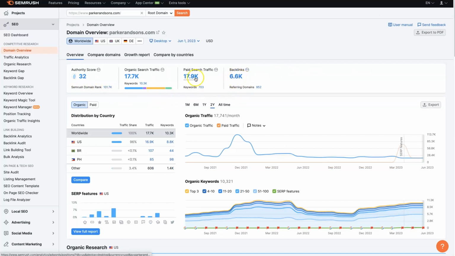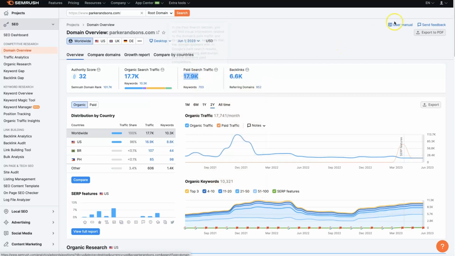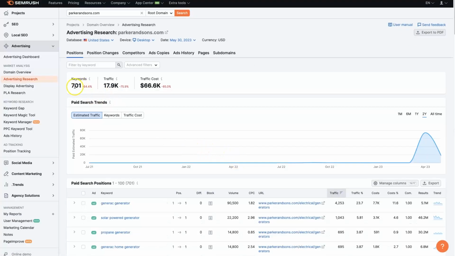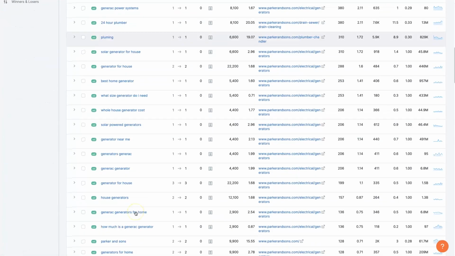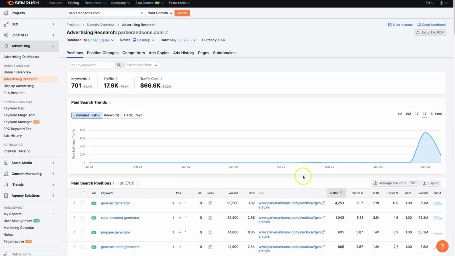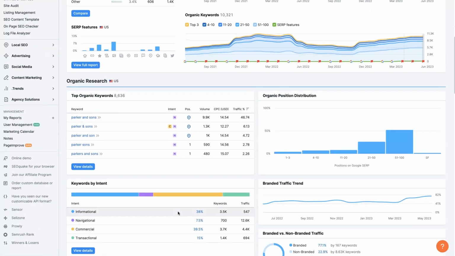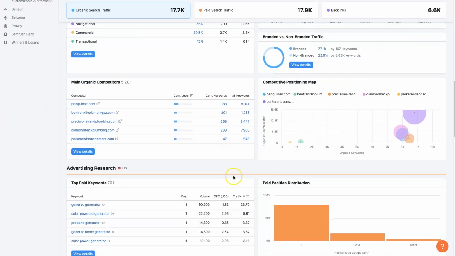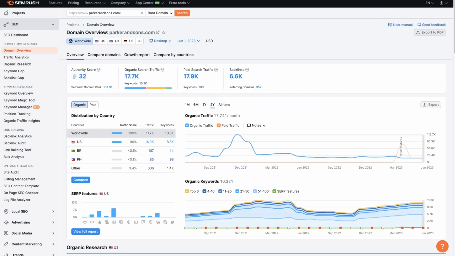We can see all their backlinks. We can see this company is running a lot of ads on paid search. So that's going to be like Google Ads, for instance. You can even open that up and see what keywords they're advertising on. They're doing all sorts of different stuff, solar powered generators, and I guess they do more than just electrical work. But we can take a look and see how their backlink portfolio looks, and a whole bunch of different information, even their competitors. That's going to give us a lay of the land in terms of what they're doing from a marketing perspective.